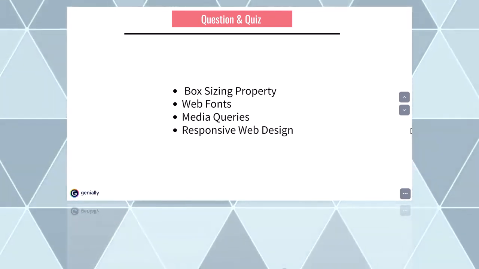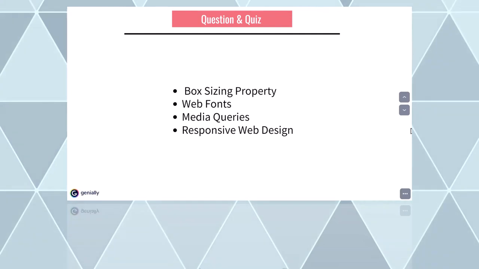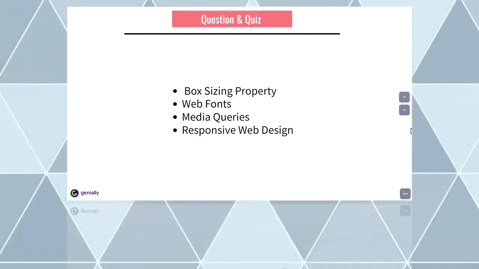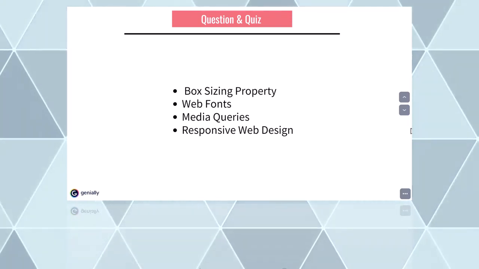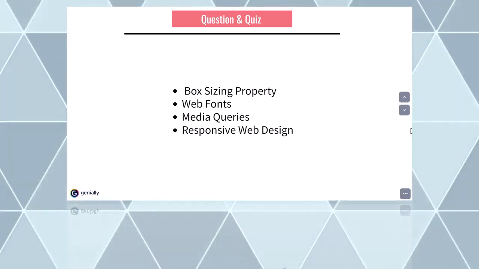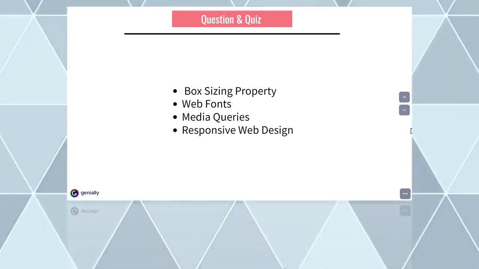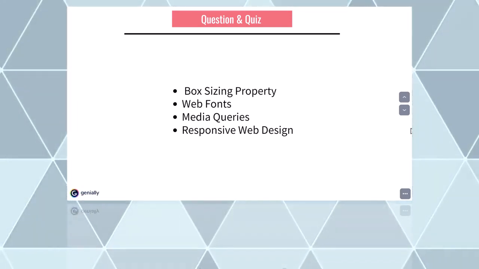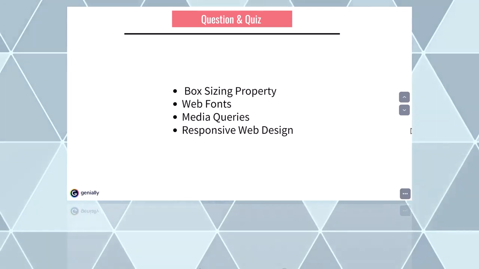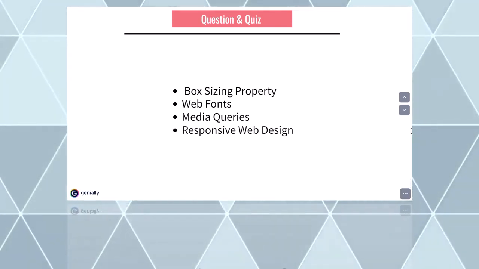The box sizing property is to see how the total width and height of an element is calculated, so that you can say how thick you want the border of the box, or even how big you want the height and the width of the box that you put in. Okay. Sister?